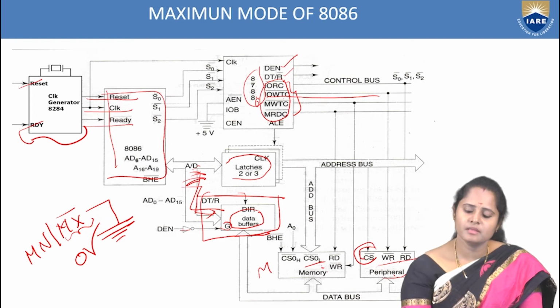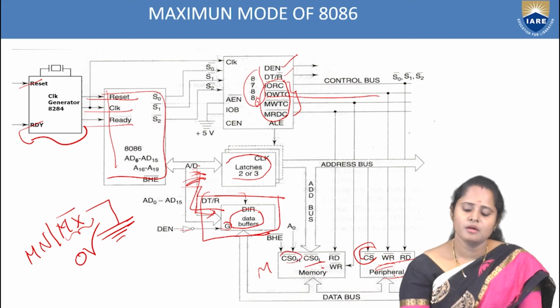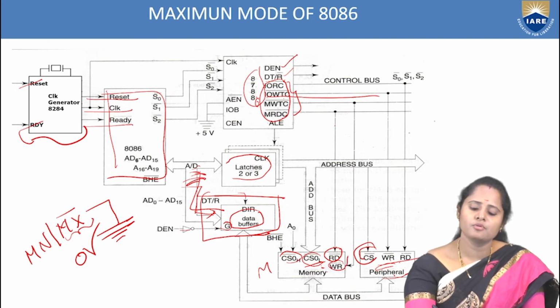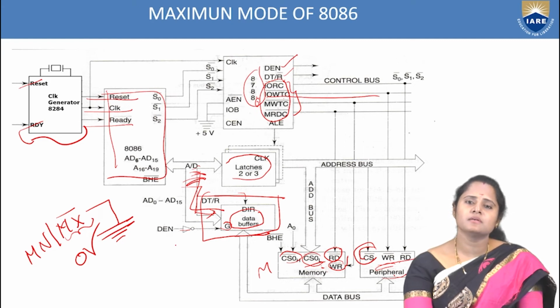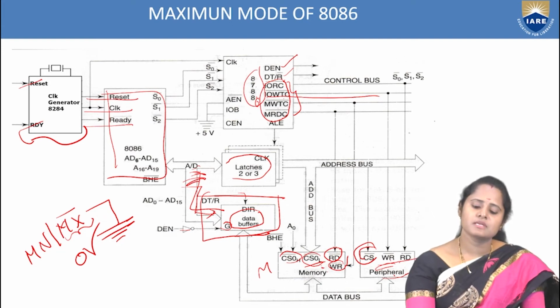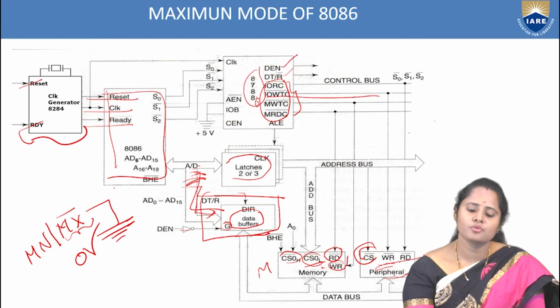When you are enabling this pin, then it will function. If you are not enabling this pin, there's no function of the IO which is connected here. So same here. Here also we have a chip select lower and chip select higher, that indicates that you are going for the address bus and data bus, lower data as well as higher data. So you are going for the read and write signals which are connected from the memory write control and memory read control. This is how external maximum mode of an 8086 can be connected. So this 8086 can be worked by connecting the processor in this fashion by using these controlling signals, by using 8288, by using latches and a data buffer.